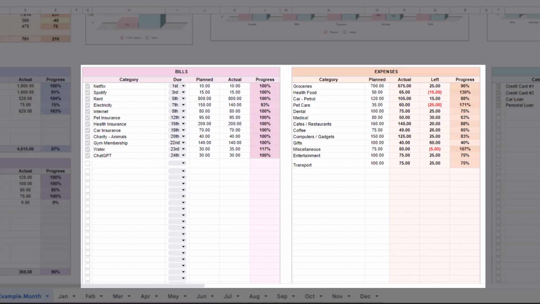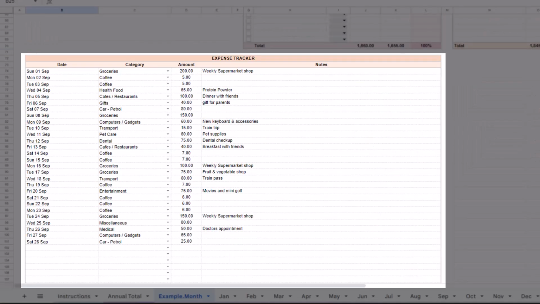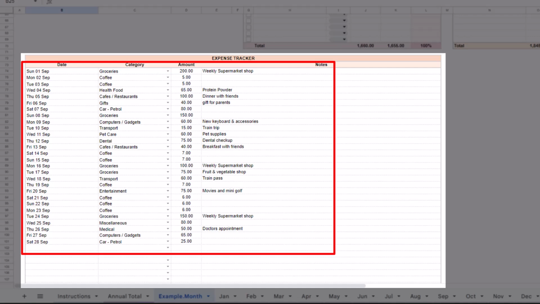Those are ones also that will happen probably multiple times during the month. So with those, what we've done is that you put the expenses, the plan for those expenses in the table. And down below here, we have the little expense tracker. So that is where on a daily basis, you'll be inputting your expenses and by date and by category.